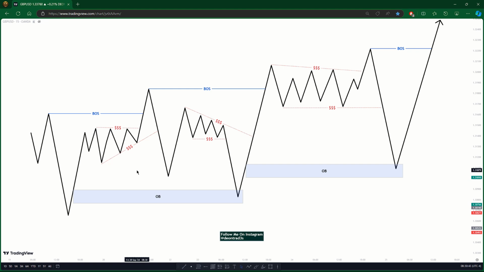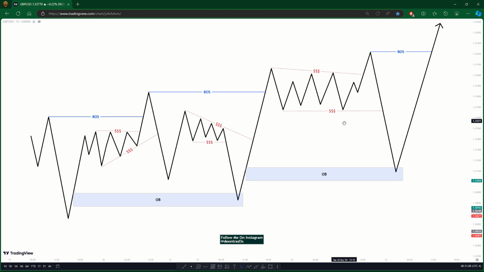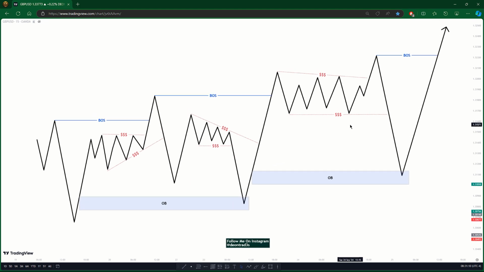Okay, there's always a structure that you can follow. Of course, it's not going to be perfect like the way it is here. There's always a structure that is obvious to your eyes. All right, so you can mark those structures as an area of liquidity. Okay, those structures are what we call area of liquidity. So the important thing that you need to always remember is that after every liquidity grab, price is going to take out that liquidity buildup at a certain point.